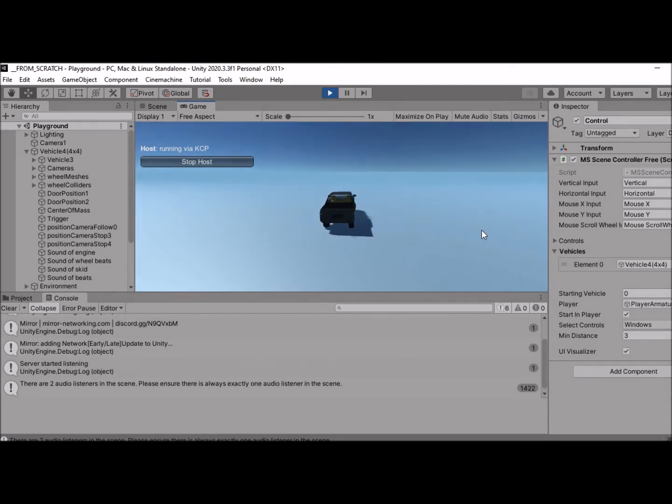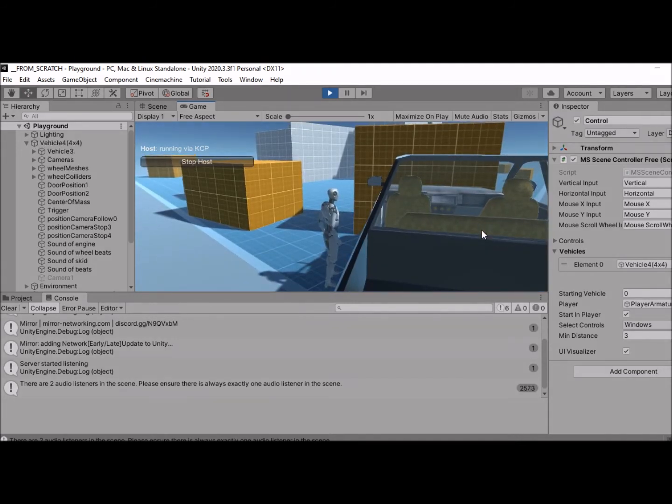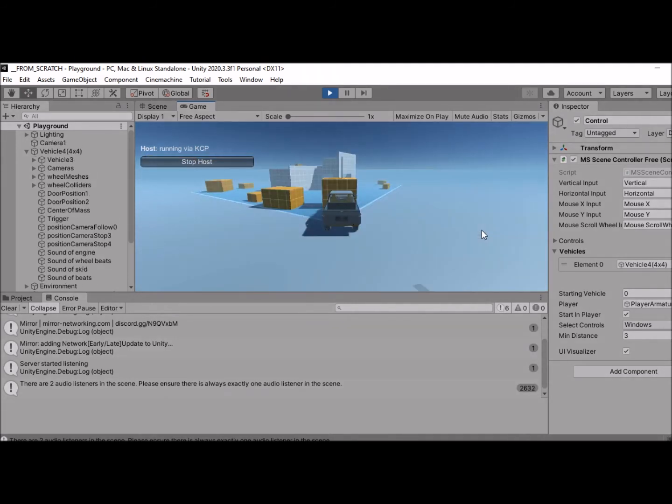We'll turn around here. All right, and now we hit T once again, and we pop out. All right, hit T, enter back in. All right.